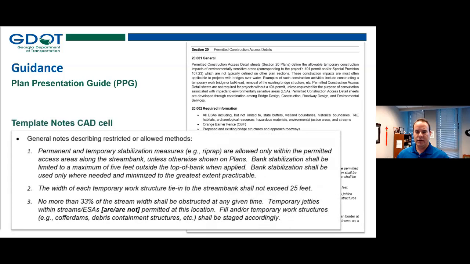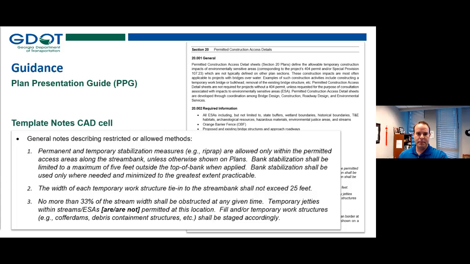As before, in order to help with some consistency and efficiency, we'll be creating a CAD cell library or a template for these notes so that the designers can just pull this down off one of their menus in the CAD software and edit them from there if needed, which again, we think is rare, but it'll save some time and help with consistency. I do want to mention that we are very much looking forward to all feedback from this audience and beyond on the process itself, and any specific guidance documents we have like the PPG. So please feel free to send those in through the chat right now or after the meeting by contacting one of us.